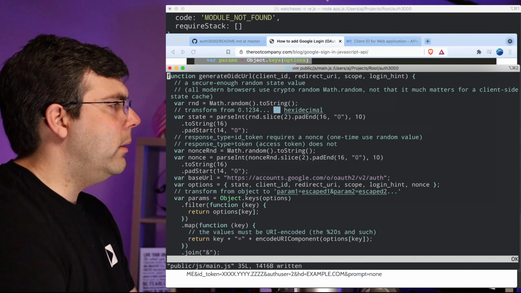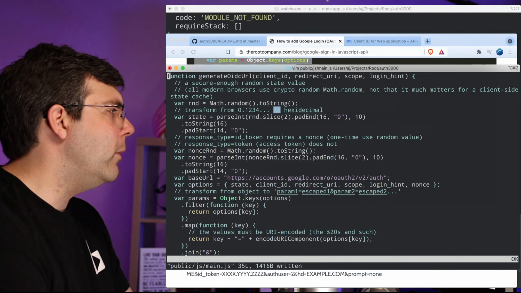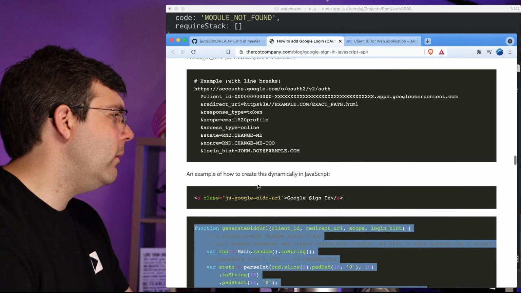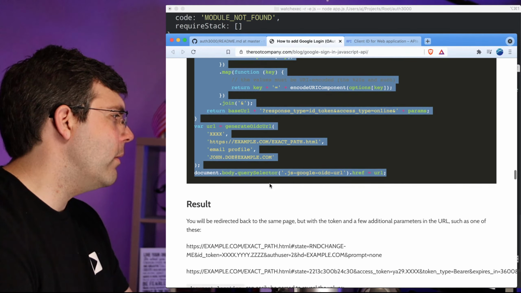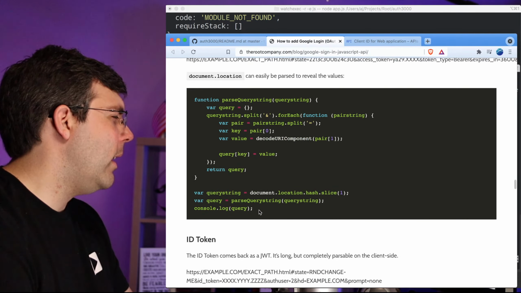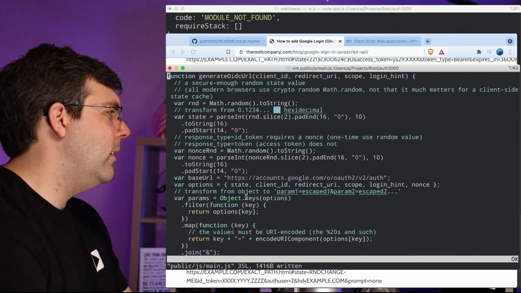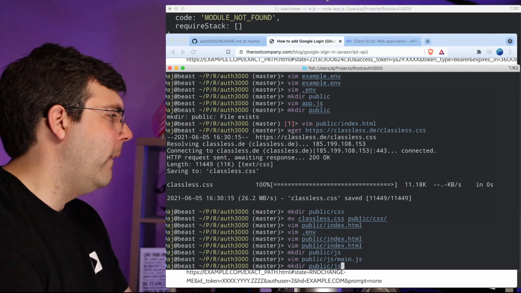So we can go over this. We will go over this a little bit because it's kind of unfair for me to live stream something and then just paste in some code that I have that already works. It's actually not that unfair because it is described in the blog article. Or maybe an example of how to create it dynamically in JavaScript. Yeah, it's kind of sorta. It's not entirely. That's okay.